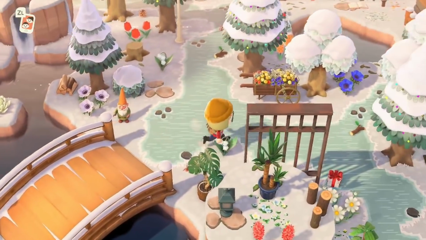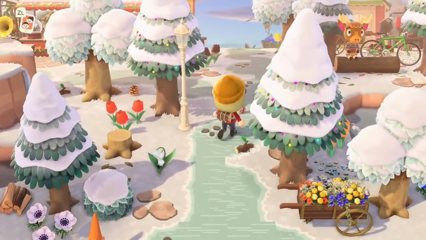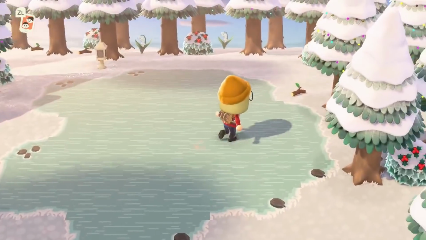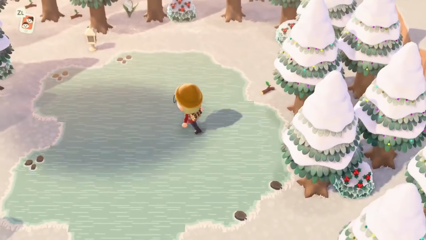I think that the detail on this again is incredible. The edges really look frosted, and I love the little rocks all around it. And here once again, I've included footage of an actual ice rink or frozen pond.